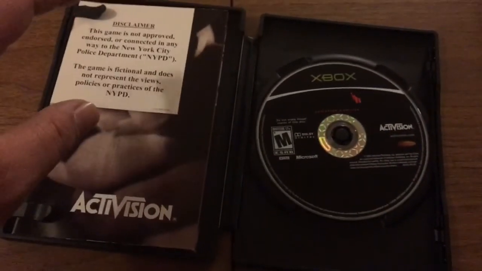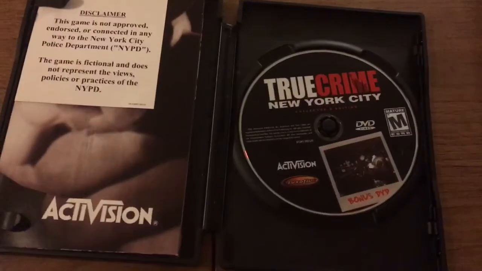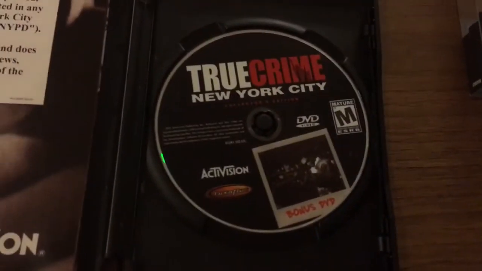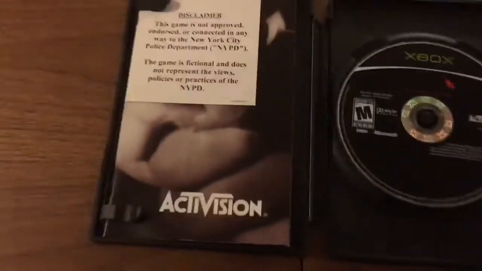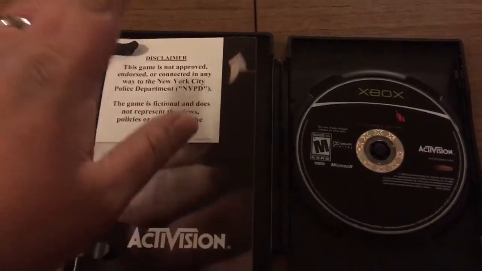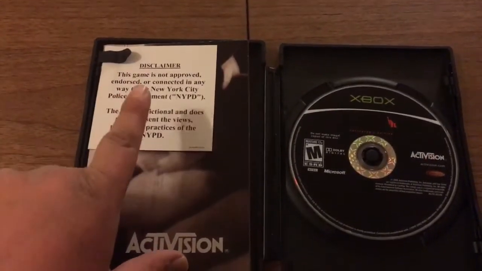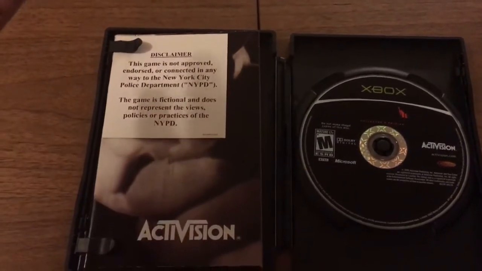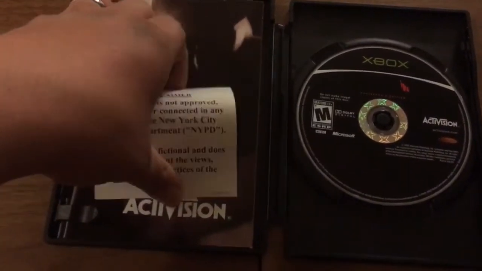That includes the game disc, and the DVD, which has a little bit of the music background, and it has the making of on there. The big thing to make sure you have a complete copy is the disclaimer that the New York City Police Department has nothing to do with this game. That's kind of a cool thing that a lot of people just usually toss because they don't think about it.